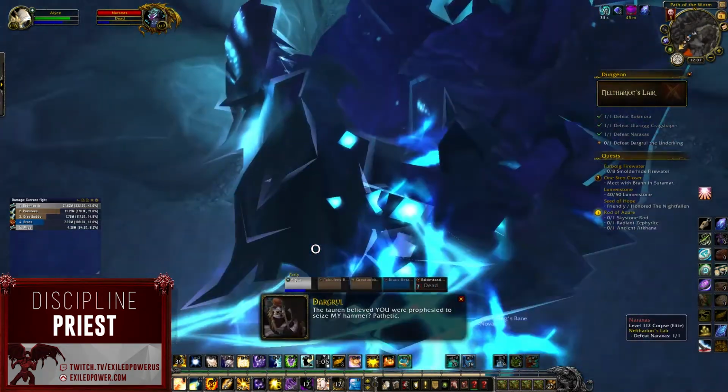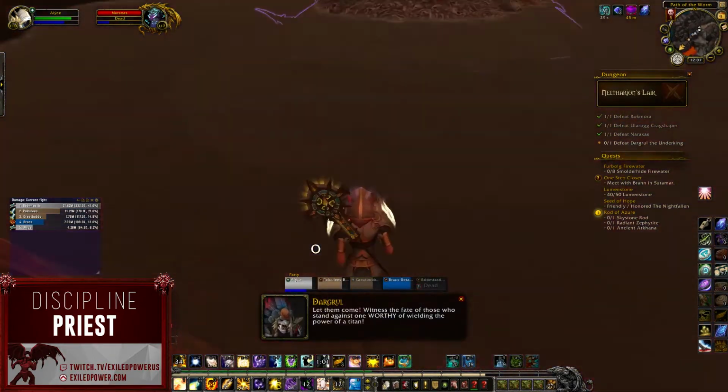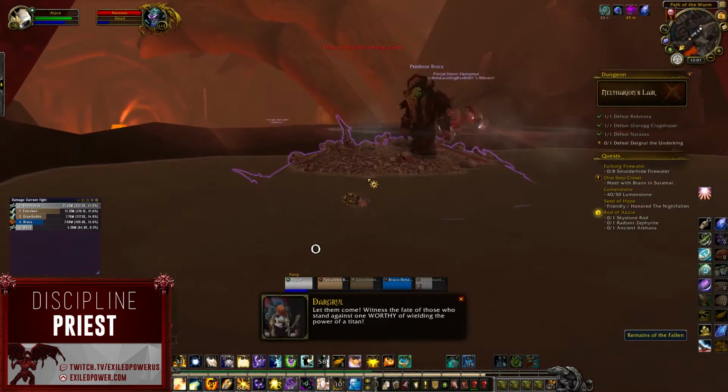Her last ability is Frenzy. Naraxas roars, increasing her attack speed by 20% and the physical damage she deals by 20%.